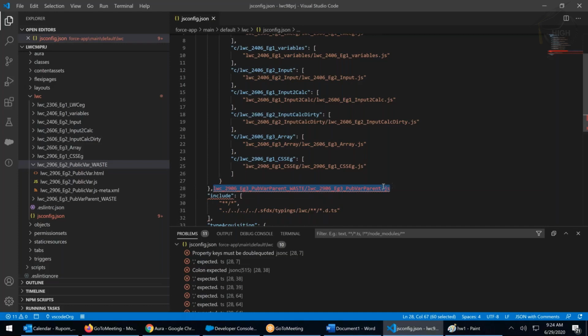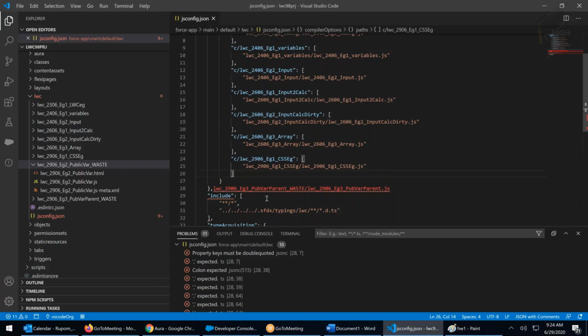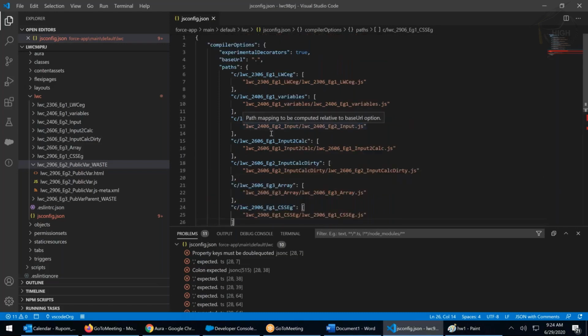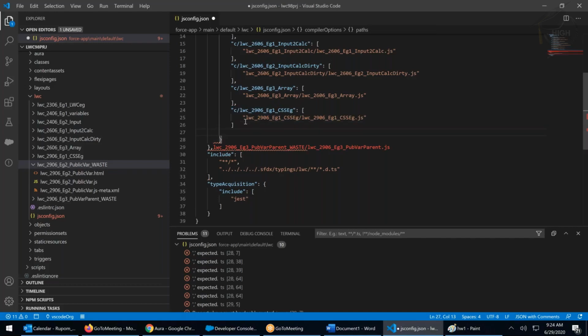We don't need this actually, but this entry is creating a problem. Here. See, okay, by the way, it's a good thing that it has come to an error here. Every component will be registered in the JSON project. You can see this is the component and this is the JS file. Component name, JS file. That means here, right, you should have Control X, Control C. You should have one more entry like this.